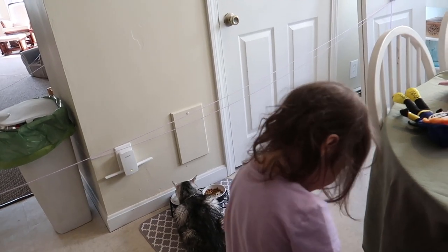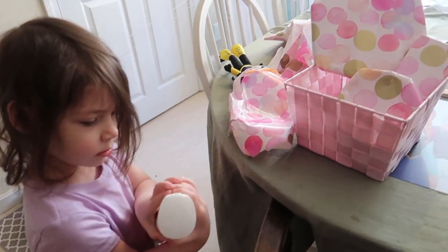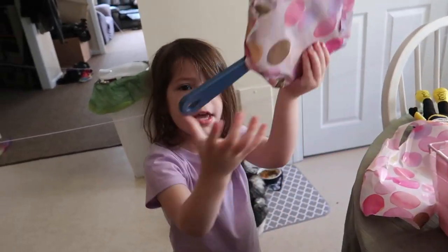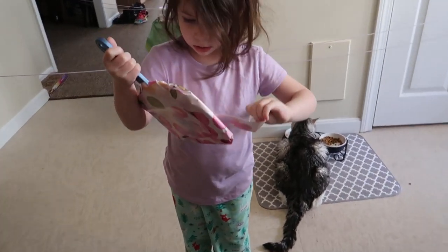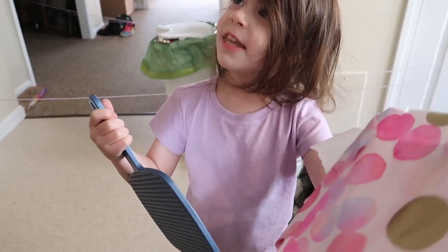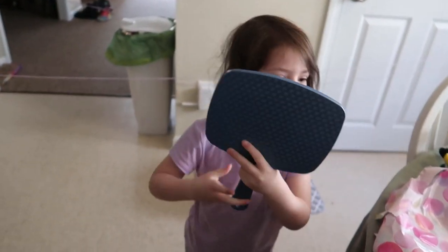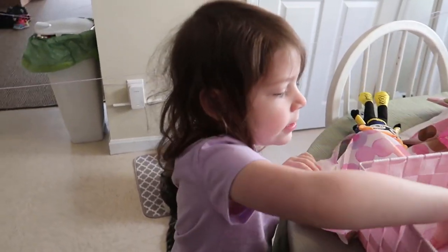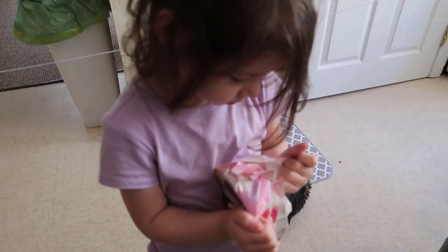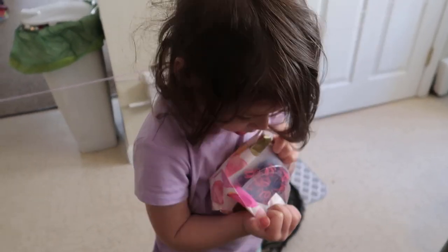What is it? What is it? Open the rest of these and see if you can figure out what it is. Hmm. Oh, do these go with it? Mm-hmm. Is it makeup stuff for me? Keep opening. I know it's a mirror. It has to be play makeup stuff. It's kind of hard to open this one. It was kind of hard to wrap.